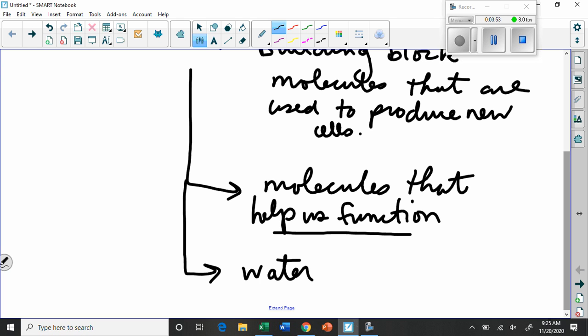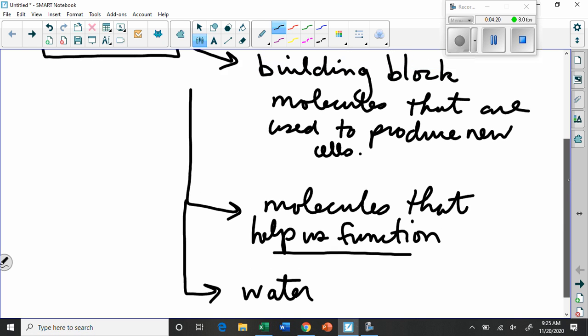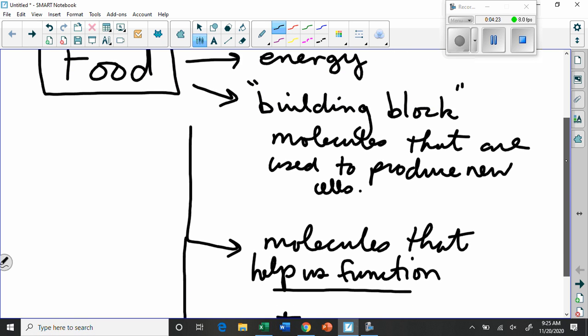In fact, when we talk, we always say food and water. But really, biologically, it's all the same thing. Water is an essential thing that we have to take into our bodies, so it forms part of our food. And believe it or not, we get a lot of our water from our food. Most food that we eat, aside from soda crackers, has a lot of moisture in it. And so a lot of that water is utilized by our body. But it's never quite enough, so we do have to drink a little bit as well. So these are the things that food is all about.